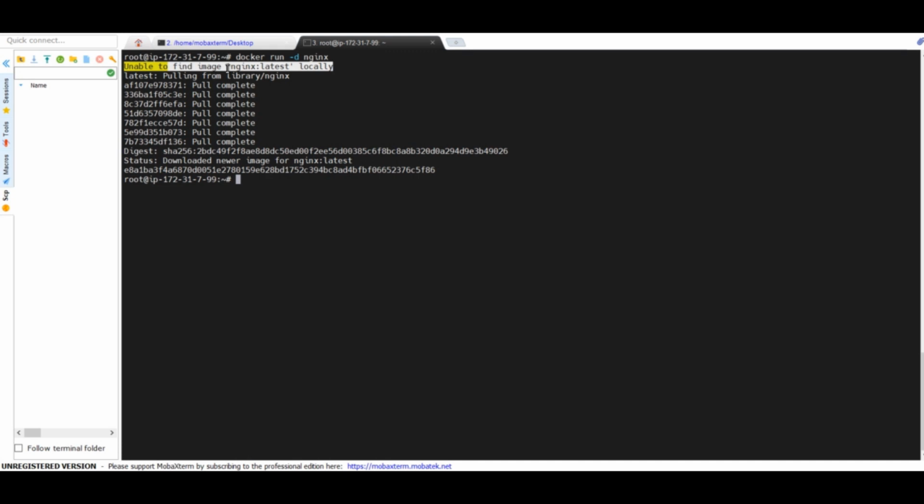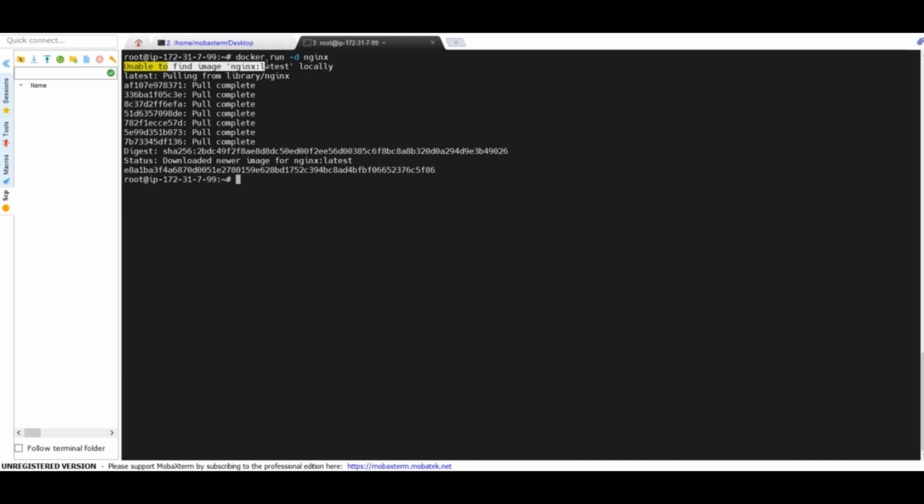Let me explain in this way. This command will create the container, but before creating the container it should have the image, and here that image is not present. That's why this line is mentioned, unable to find image nginx latest. Why?